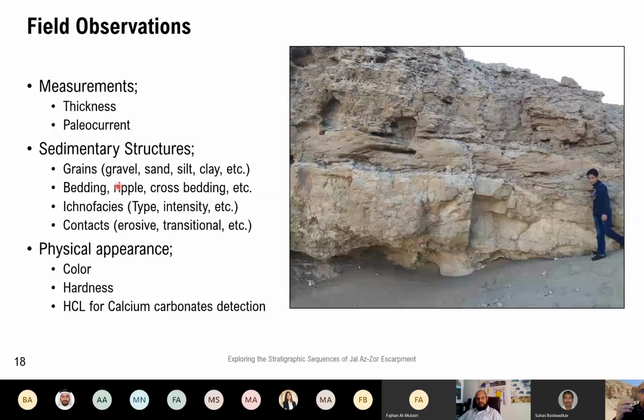Look at the contacts here. The lower unit is one of the units that has kind of irregular shapes, followed by sharp changes in both the cross-bedding texture that has no bioturbation inside. After that, we describe the color. The color is very important. We take a sample, we try to take a fresh sample, not the sample that is exposed at the top. I am sure 100% when you go to the field that the instructors teach you the way you take the samples and the way you describe it, instead of taking a contaminated sample from the surface.